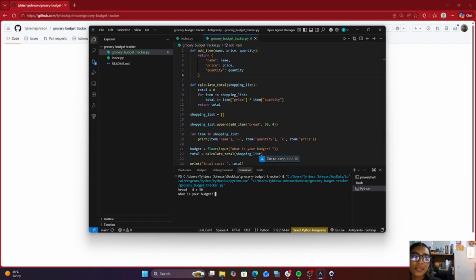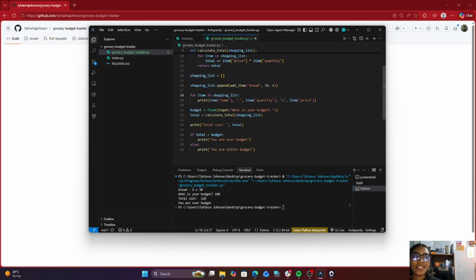Okay. So we're saying bread 4 times 30. Now it's asking us what is our budget. And I'm going to say 100. Right. And they're saying the total cost of taking 4 breads at 30 rands is 120. So therefore, you are over budget, which is kind of dope.